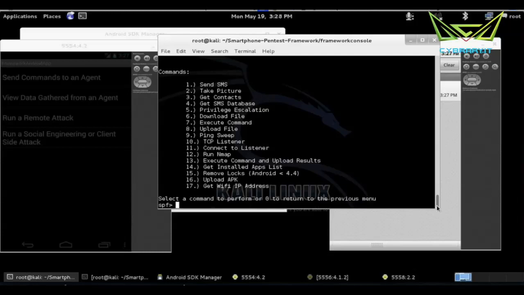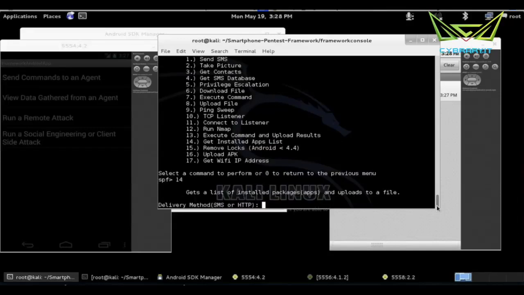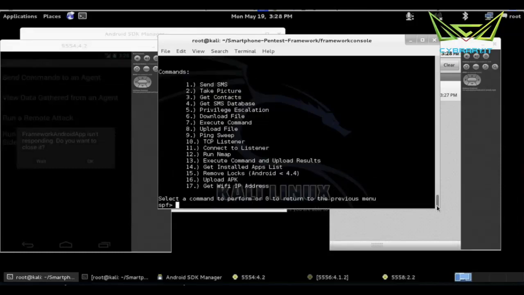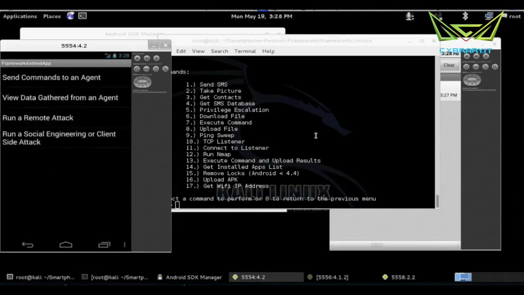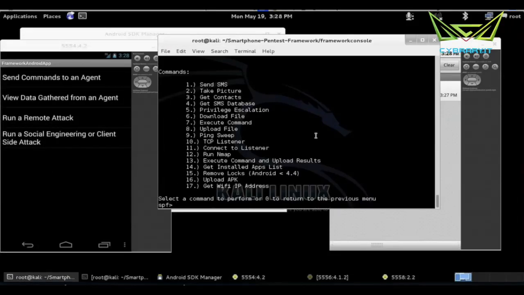Do some other things. Let's see, how about get installed apps list. Alright, so let's grab all of the apps that are on there. That's weird. So it'll just get a list of all the installed applications.